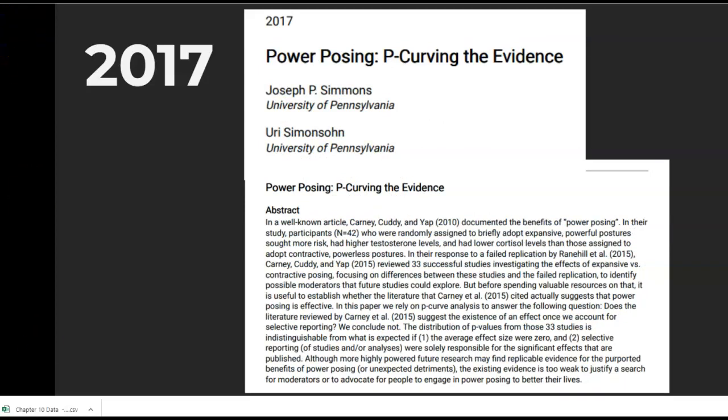All right, continuing on. Right. Here we have another study in 2017 coming out, looking at the existing evidence from all the research that's been done up until this time. Looking at, they have 33 different studies, and they find in these 33 different studies that the data basically give an effect size of 0. And it seems very likely that the results that we're observing based on power posing are not real. Right? So in this article back in 2017, that was the conclusion.